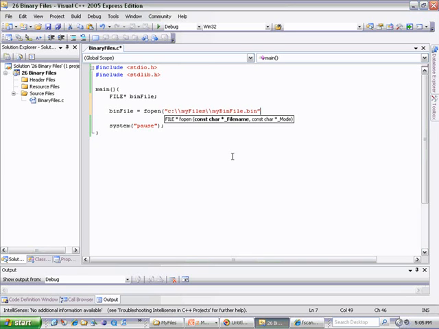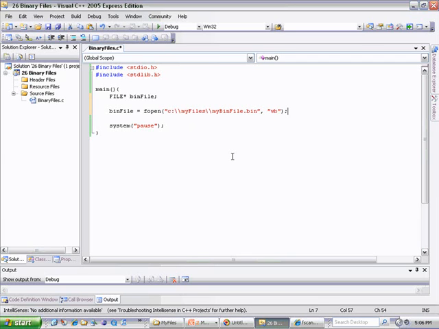So binary files typically end with .bin or .dat, not .txt, which is expected to be a text file. And we're going to open this file for writing in binary.